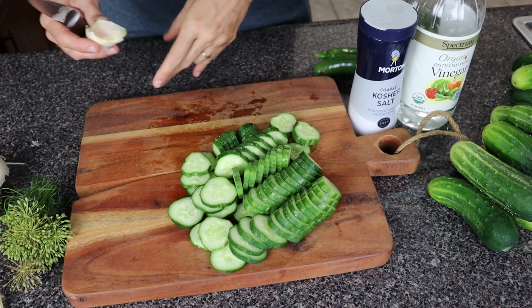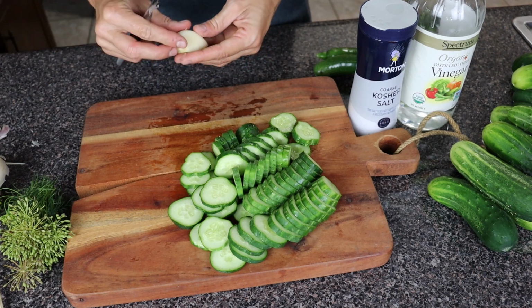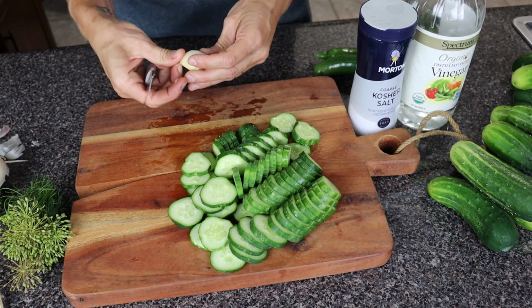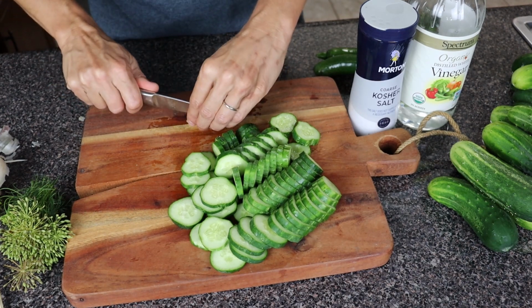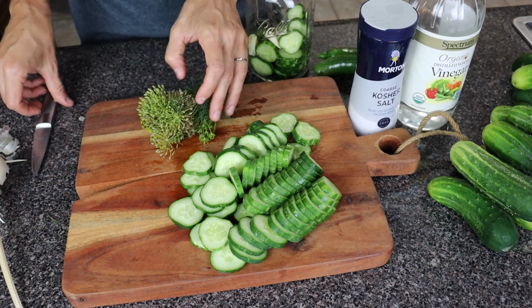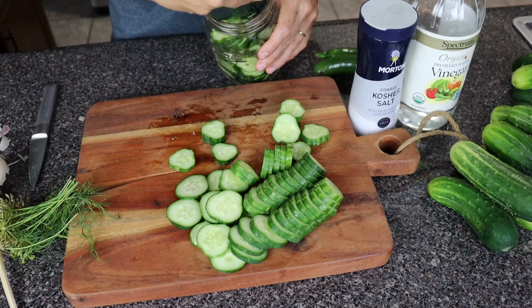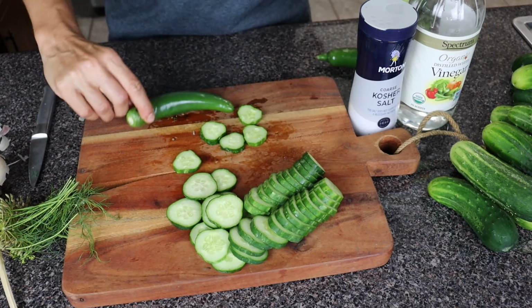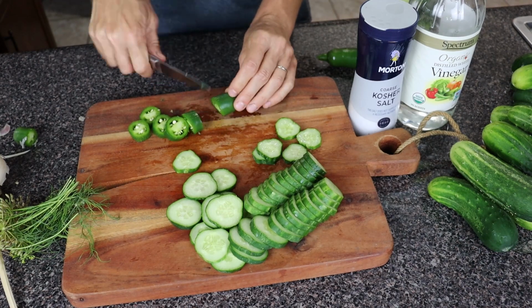I use a combination of fresh dill leaf, the seeds, and the flower heads, basically whatever is in my garden at the time that I'm making the pickles. And it ends up being the equivalent of about 2 tablespoons of dill. I also typically use 1 to 2 large cloves of garlic, roughly chopped, and about a half of a jalapeno sliced. And of course, you can tweak these measurements to suit your own taste.